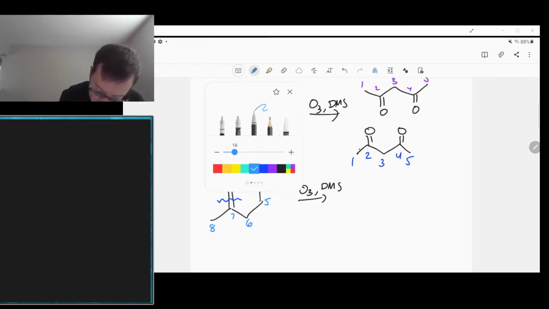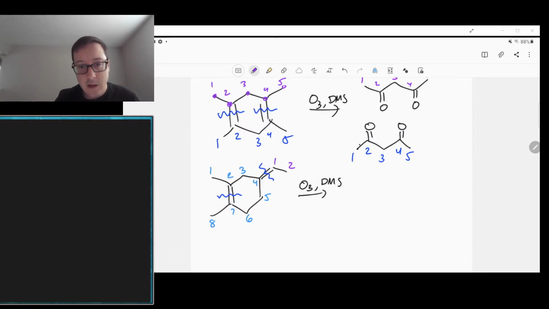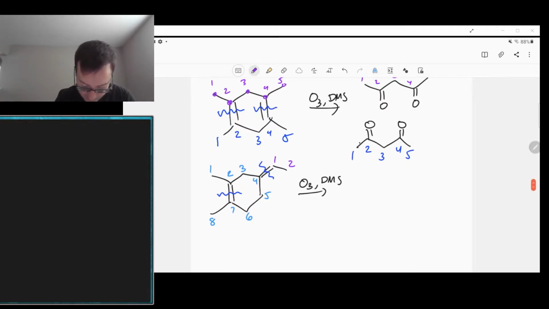as well as something with 2 carbons. And the reason that we're going to see this is because notice that in the previous molecule, we had complete cleavage, right? Carbons 2 and 4 on either side were both getting completely cleaved. So I'm only numbering things that aren't part of that cleavage, if that makes sense. So if we see these light blue numbers from 1 to 8, those carbons are still together. Those bonds are not being cleaved.